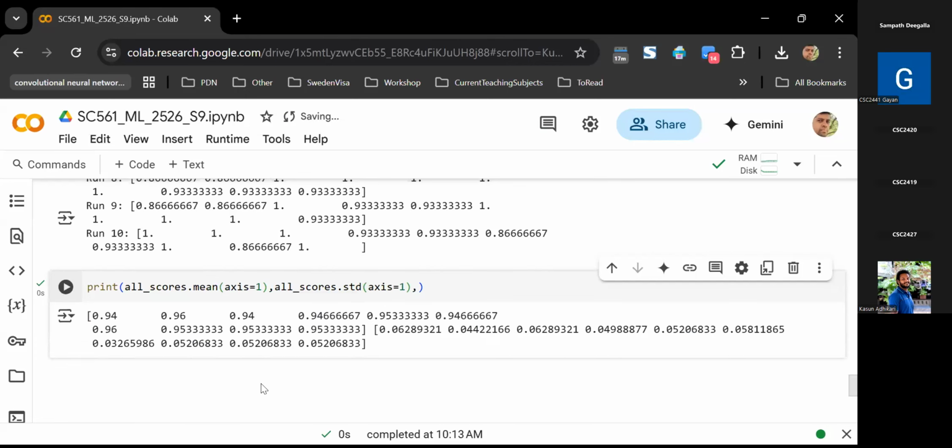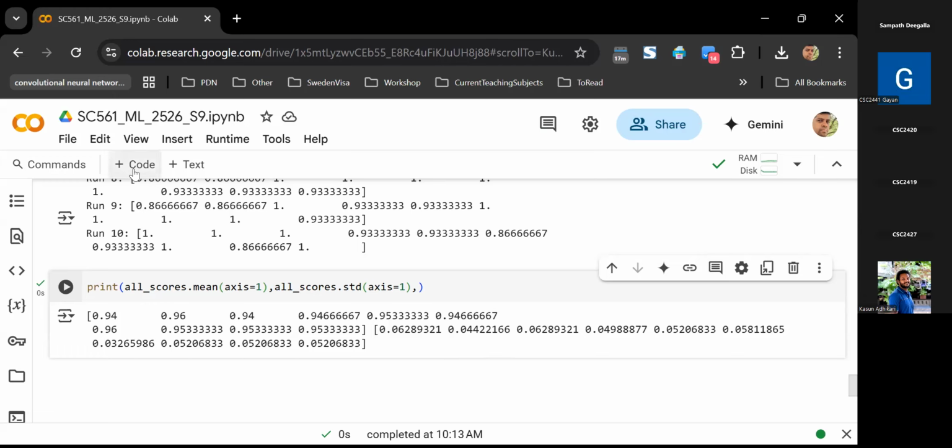You can notice that in the first run, you are getting 94 with 6%, 96 with 4%, 94 with 6%. You will notice, right? Yes.